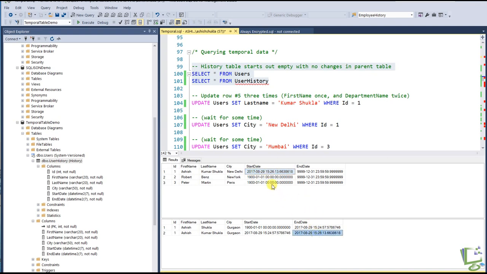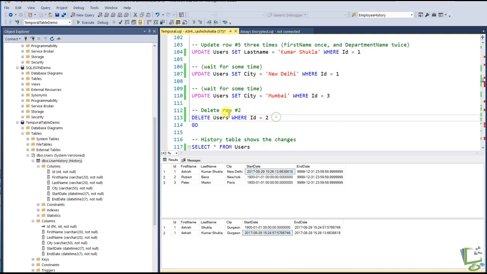These two values should match because this indicates that this was the older version prior to this one. The end date of the first row and the start date of this row are the same, because when the validity of one row ends, the validity of the next row starts.